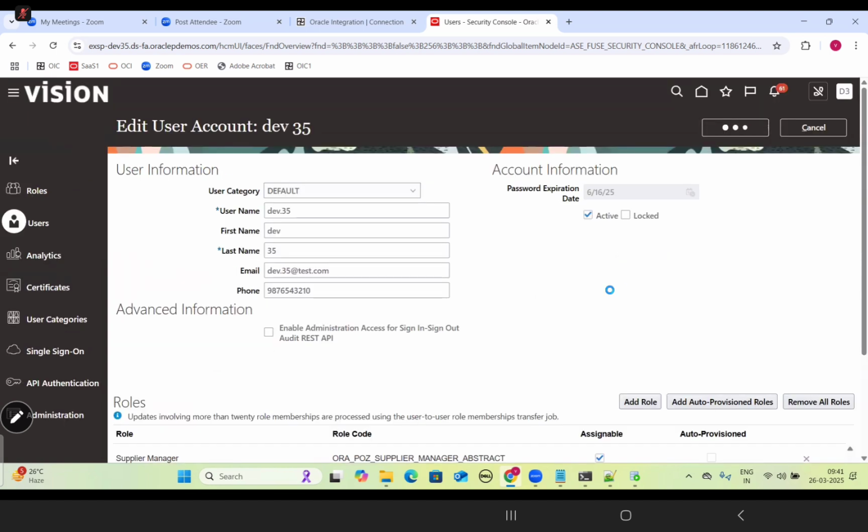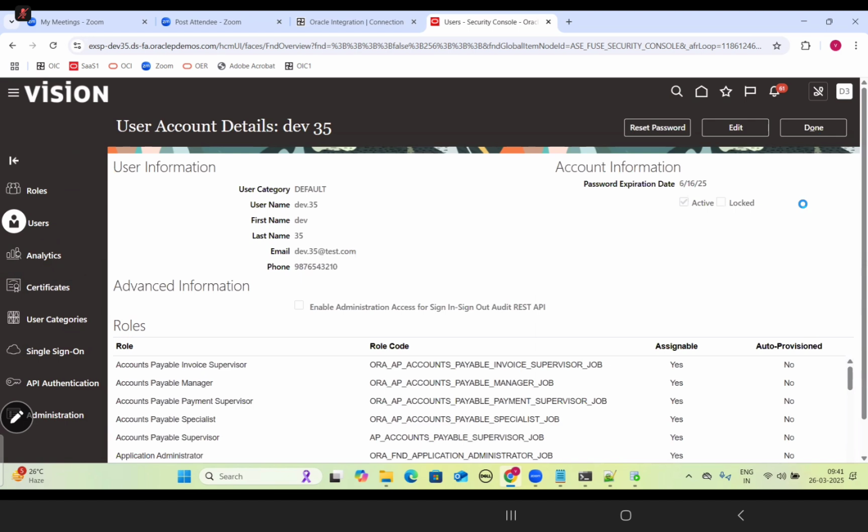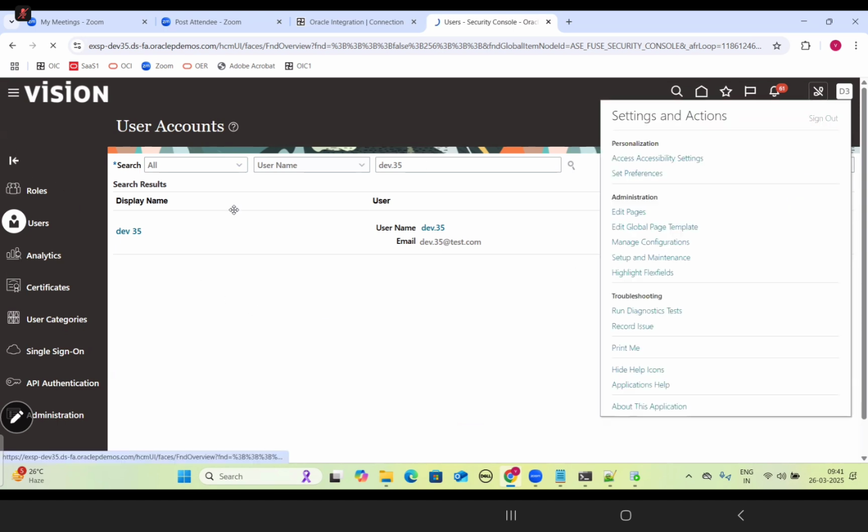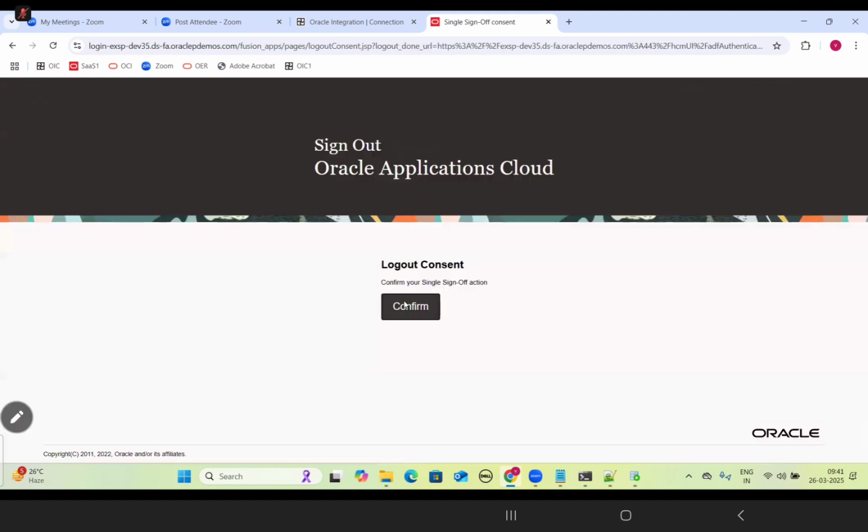Save and close. Okay. So now what we will do? Create the item, log out and log in. So that 4 roles you can add.